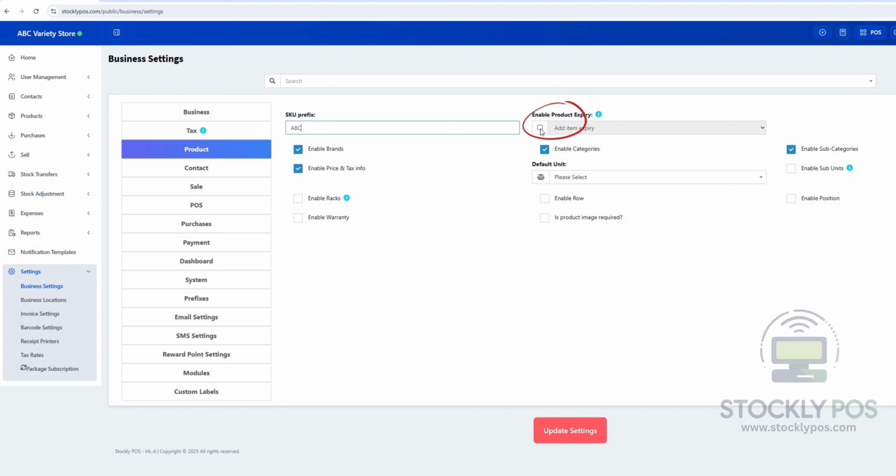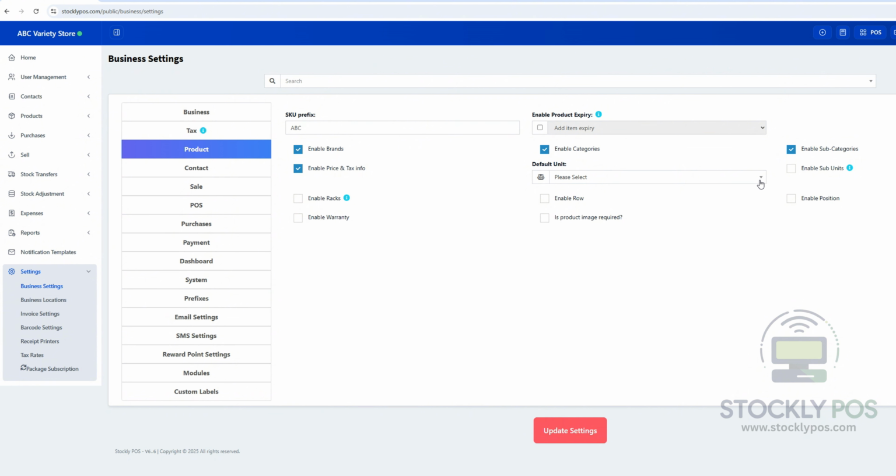Next, decide if you want to add product expiry dates to listings. This may be handy in some businesses more than others. These that have been auto-selected would be necessary for almost all businesses. I'd leave them as is. For default unit, you'd set a default unit if all or most of your products use the same units. For example, if you sell mostly items measured in pounds, you'd set pounds as the default unit. Same for yards, meters, inches, etc. But most stores sell a variety of products, so you can leave it blank here.